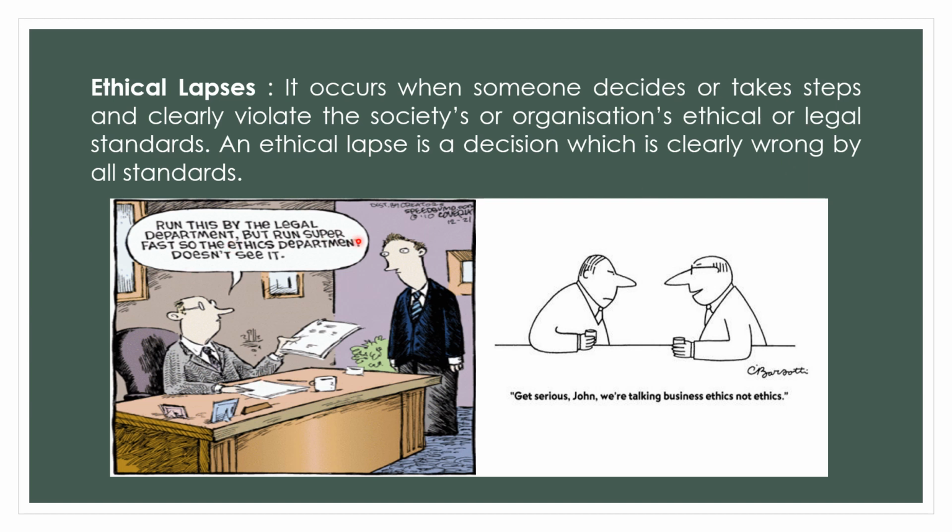"Okay, run this by the legal department, but run super fast so that the ethics department doesn't see it." So this is an ethical lapse, a clear example. You have to take it fast to the legal department and never let it pass through the ethics department. If the ethics department should not see it, it means something fishy is there in that particular law or regulation.